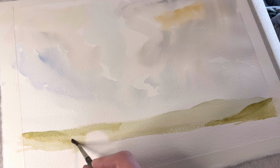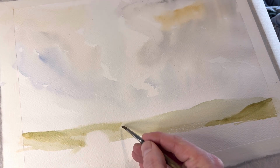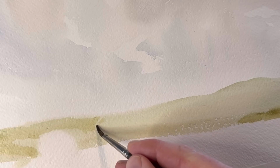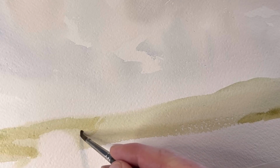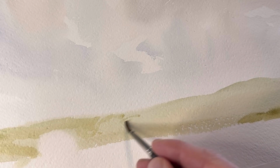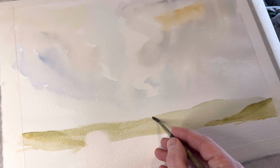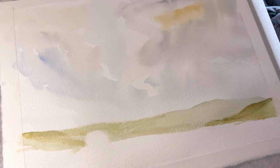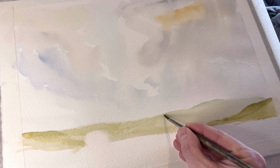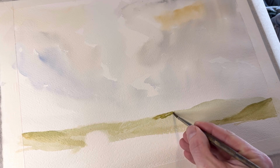So I just want to add a little bit more colour, a bit more darker tones into the background hills. Some of them, not all of them. And then I just want a few little shapes, little things going on in the distance. You can see just a few little details, little hints of details, because you get all these sort of paths and like serrations in the hills. So I want to capture just a little bit of that, just for interest as you look at this painting and look in the distance. You see just a few details.